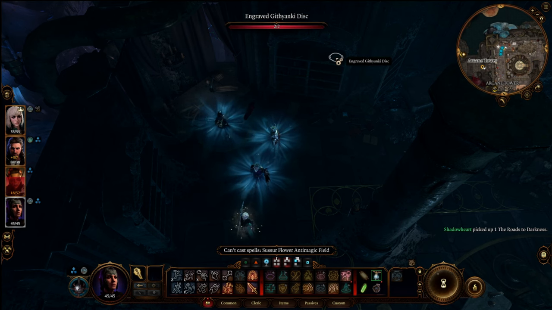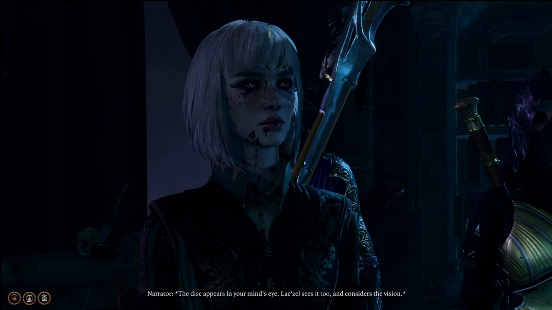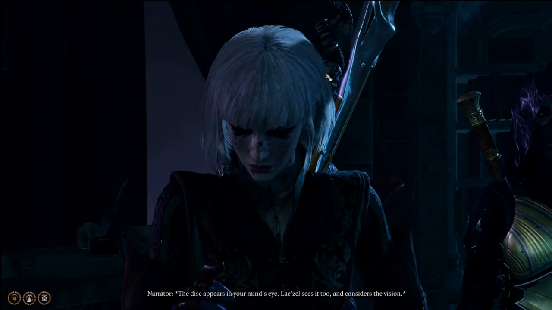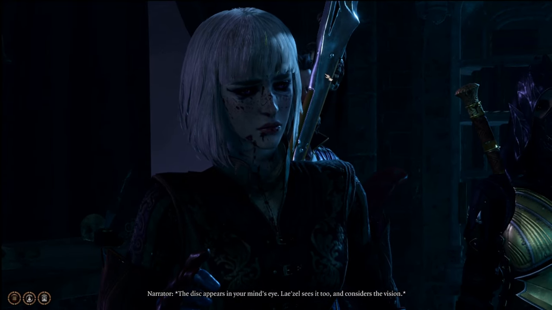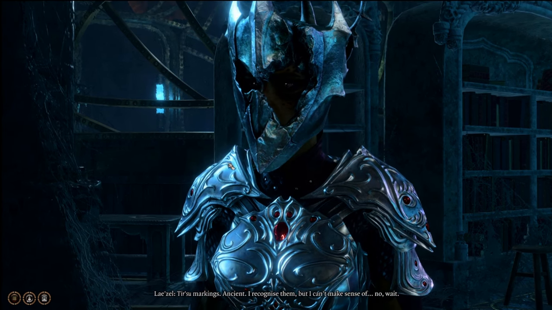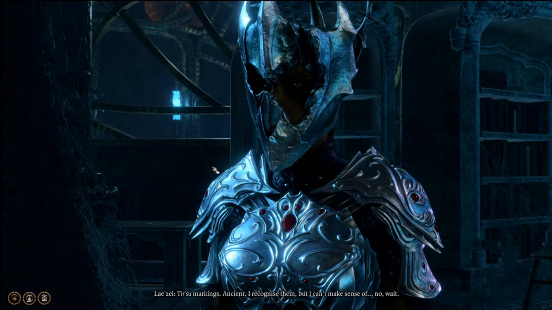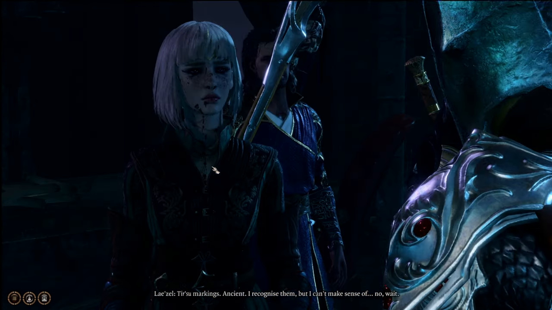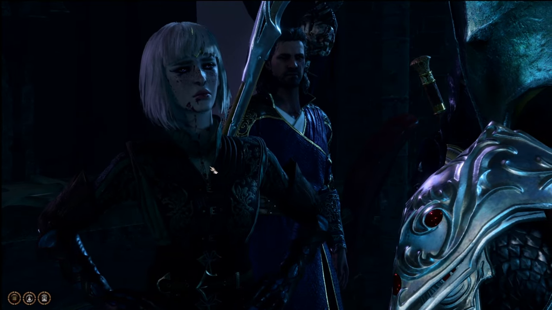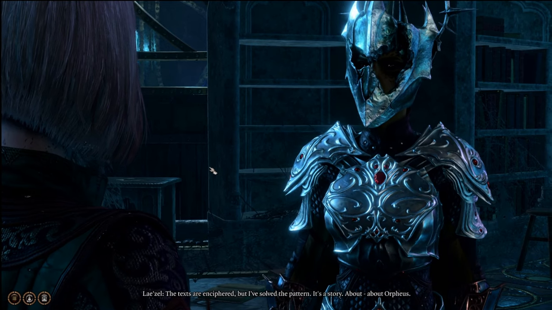An engraved Githyanki disc. You can actually look at this. Disc appears in your mind's eye. Lae'zel sees it too, and considers the vision. Tirzu markings. Ancient. I recognize them, but I can't make sense. No. Wait. The texts are enciphered, but I've solved the pattern. It's a story.